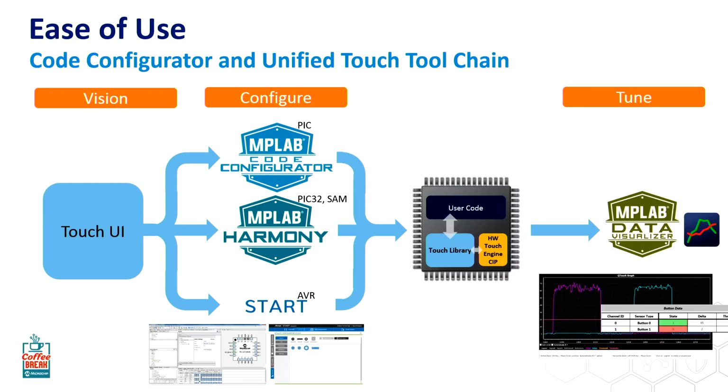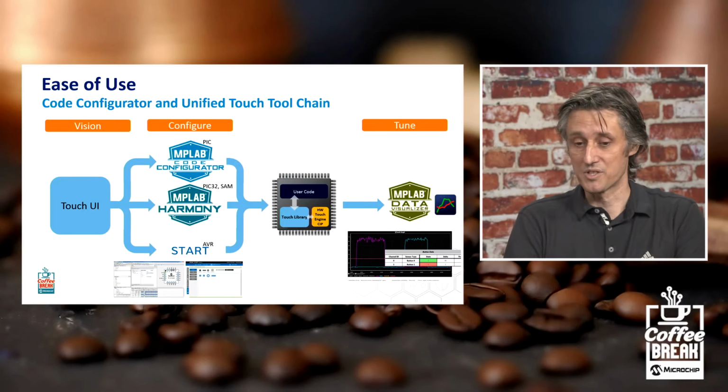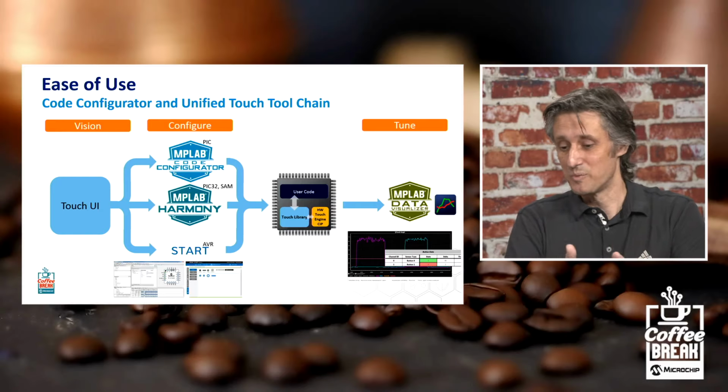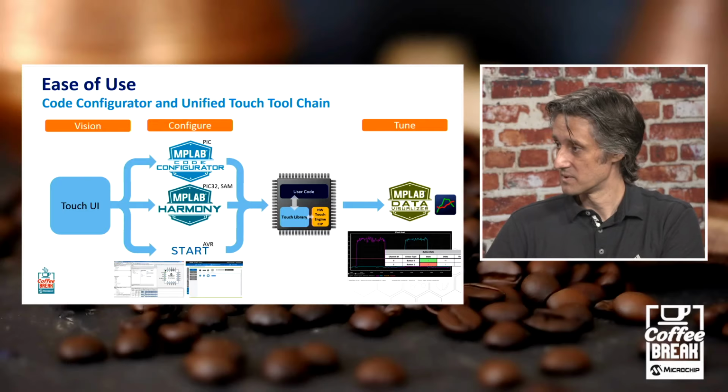It's MPLAB Data Visualizer. Meaning, let's say your first project you do on an 8-bit PIC, your next project is on a 32-bit. It would be the same tuning experience for both of them. Cool. So just to reiterate, regardless of the IDE that somebody's using, there is a code configurator, there is a GUI for people to use regardless, right? Absolutely, yeah. Cool. And it's kind of an amazing thing.